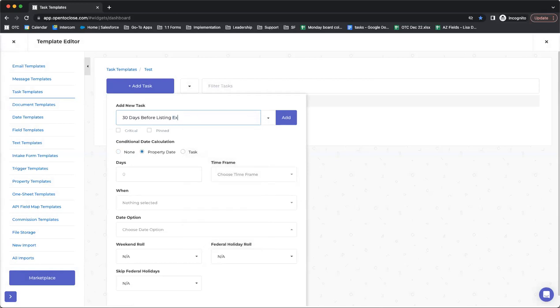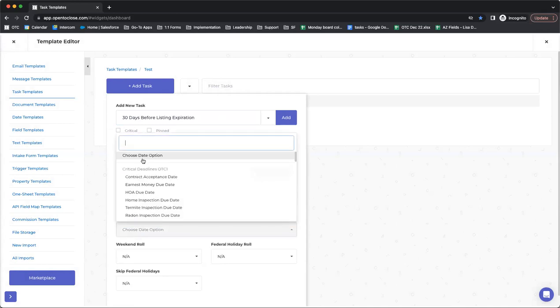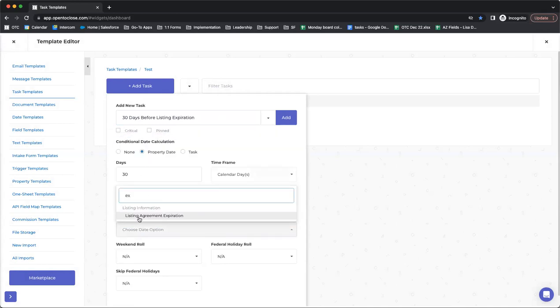I think it's got an I instead of an E. So you were really close. So with that, I would look to see it as likely calendar days. I would choose my before option. And I'm just going to look and see if we already have this field in here.